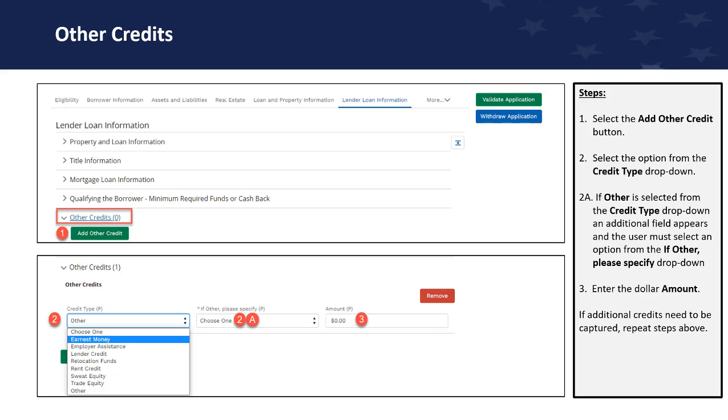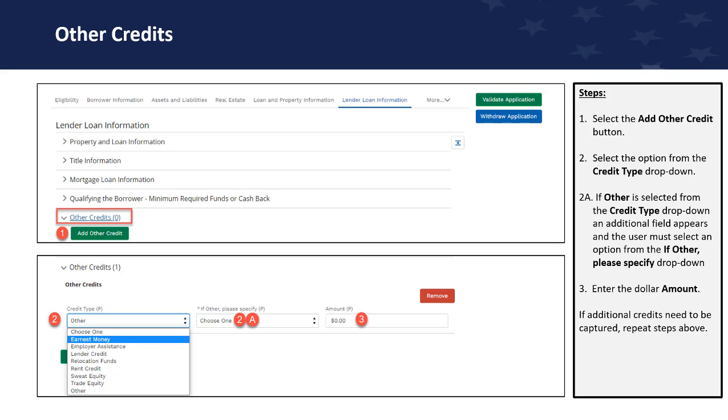The last section of the Lender Loan Information tab is the Other Credits section. To complete the Other Credits section, follow these steps. First, select the Add Other Credit button. Next, select the option from the Credit Type dropdown.